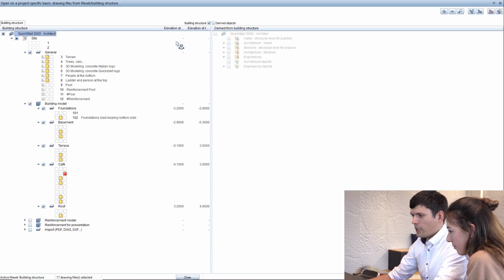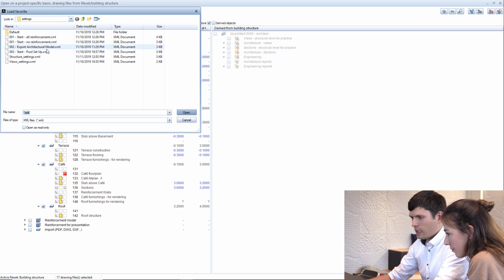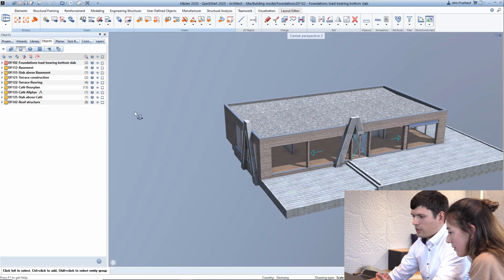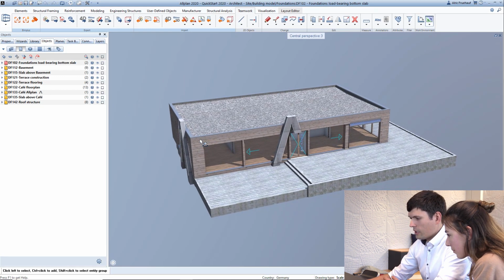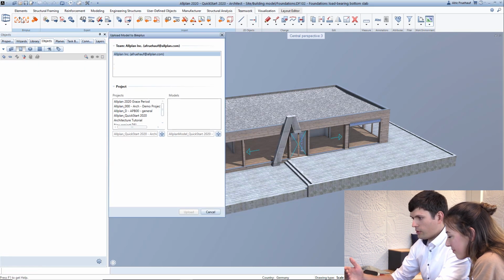So right now here, I need to first of all say, okay, which kind of information do I really want to transfer? I've already prepared this a little bit and say, okay, I really just want to transfer the architecture model. Yes. So I don't need the trees or the people around. This was all just for visualization right here in Allplan. So now I'm just going to upload the model directly to Bimplus. You connect to it. You can see here you are always logged in inside of Allplan.